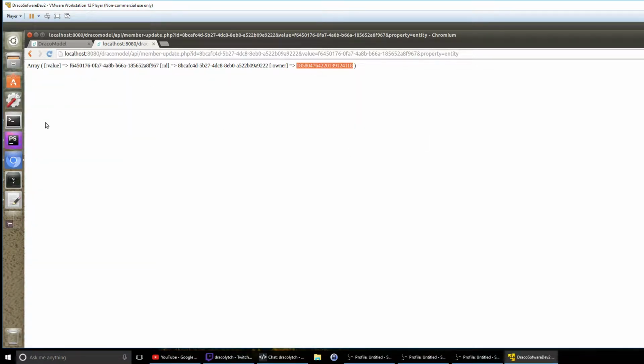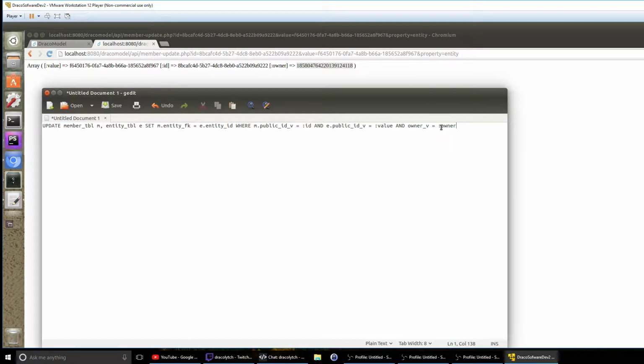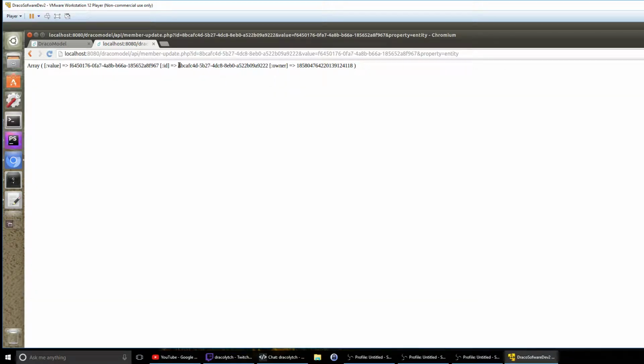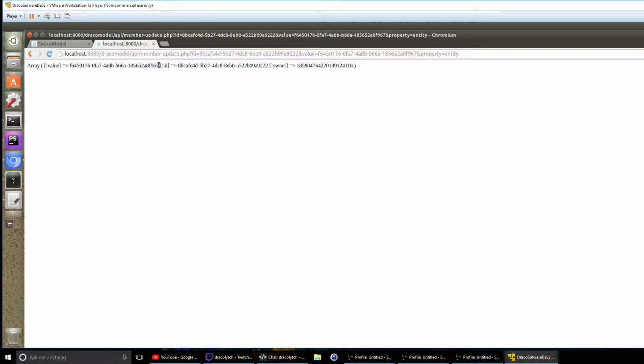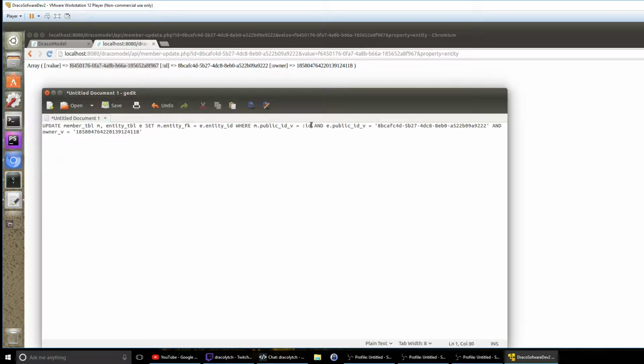All right, the owner ID is that big, long machination. Let's see here. The public ID is that one. And that's a string. I think owner is also a string, actually. And public ID. Oh.